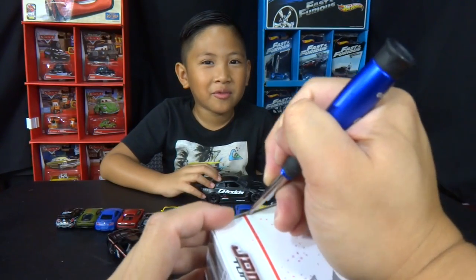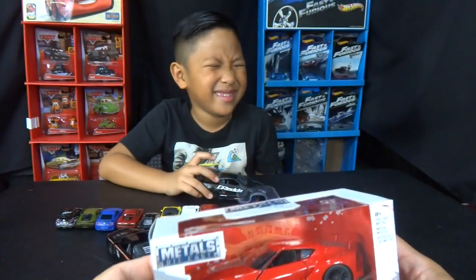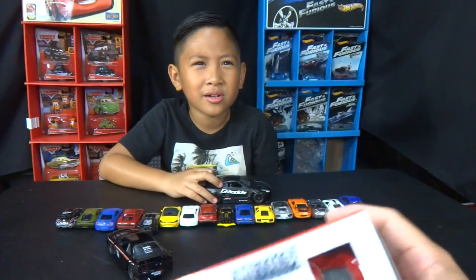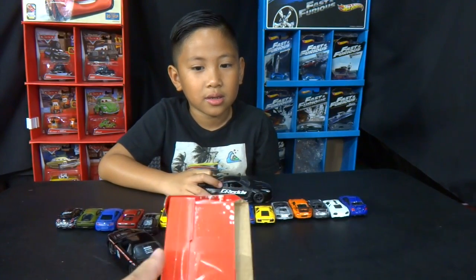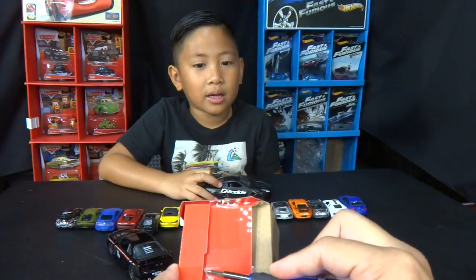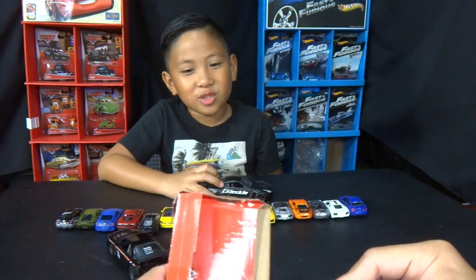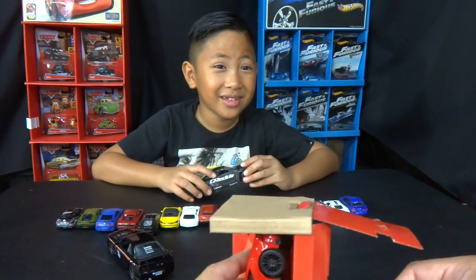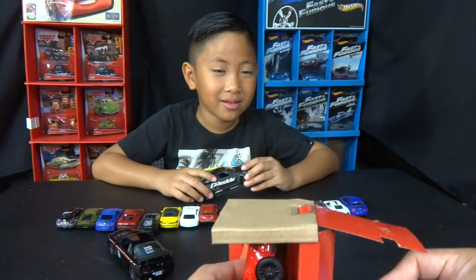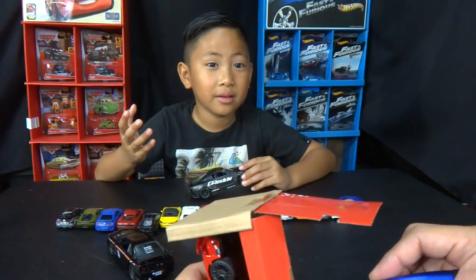So let's move on to the Toyota FT1. Wait, does he have NOS in the Ice Charger? I don't think he needs NOS in the Ice Charger. Because we got flames. Yeah, that car is just... He might have NOS, but I don't think he needs it. He's got a lot of cool stuff in that car. And yeah, he's got some of that big pulse machine thingy. And it's bulletproof. Is it bulletproof? Yeah.